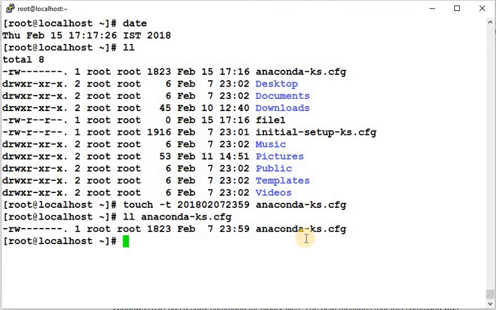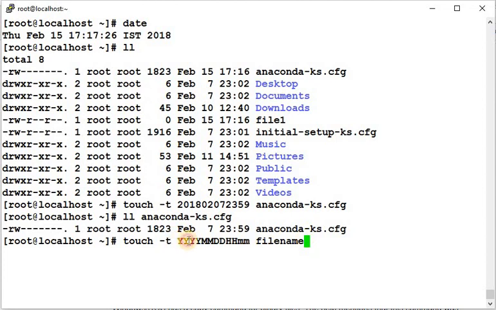If you want to change the timestamp to another time, not the current one, you can use touch -t and the format is, let me type, touch -t, then YYYY MM DD HH MM, and the file name.